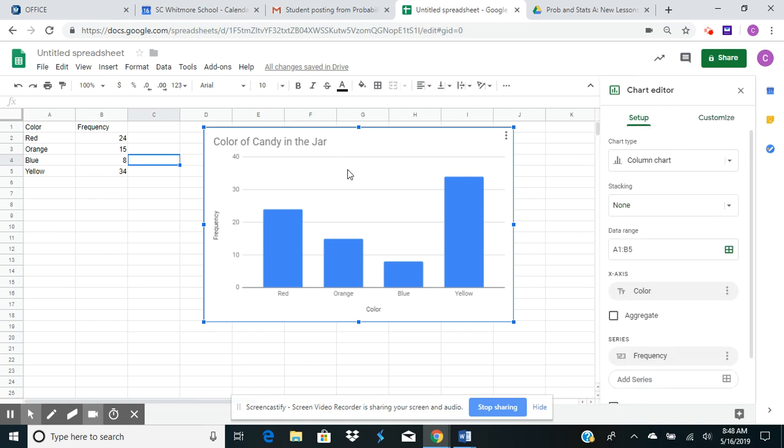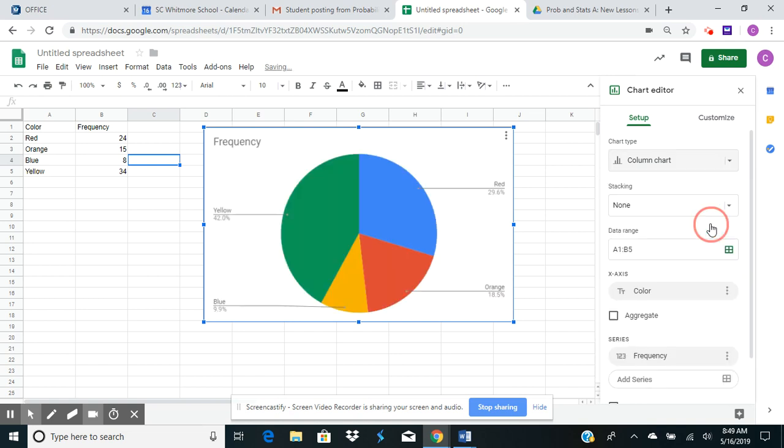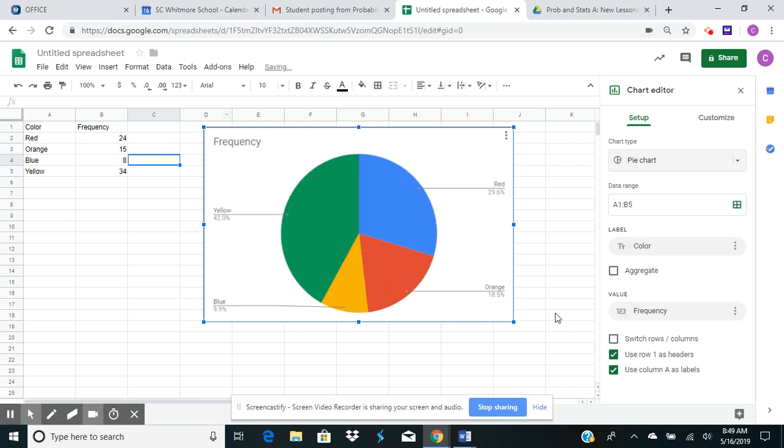I'm going to go back to setup. This was for a bar graph. We also learned about doing pie charts here. Pie charts by hand are very difficult to do because they require you to use a protractor and figure out the actual degree of the angle needed versus the percent of the item. In this case, if you click on that, you have your pie chart. This will label the categories. It will tell you the percentages.